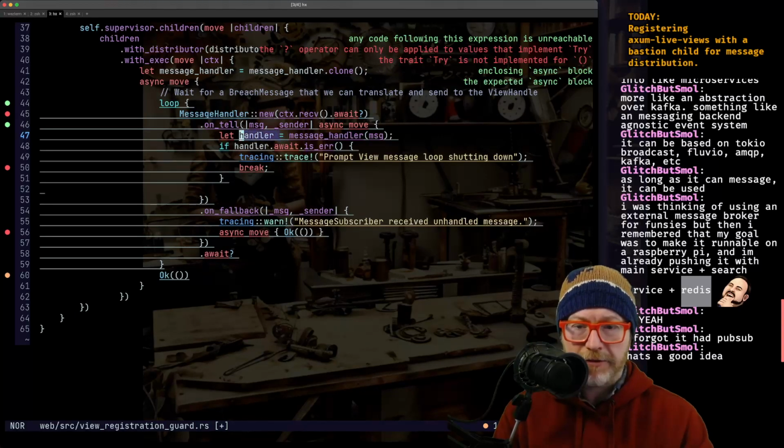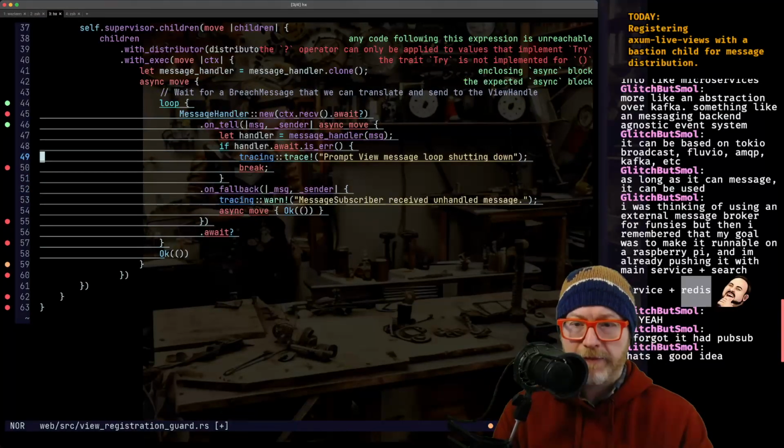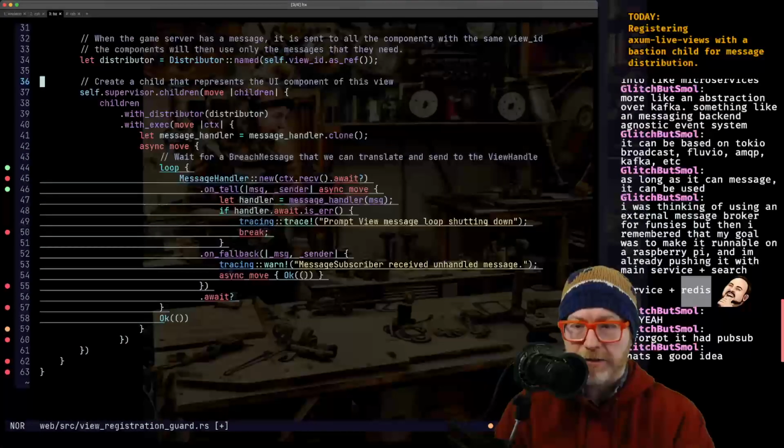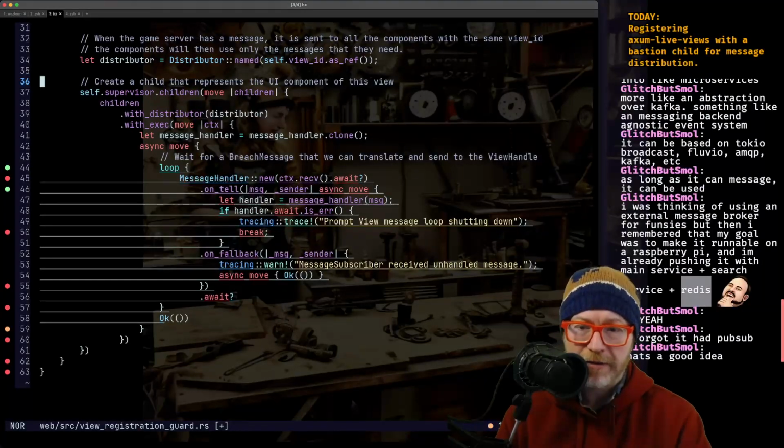How do we want to handle this message? We have handler await. We check the return type. What is this really going to do? It's just going to restart the child.